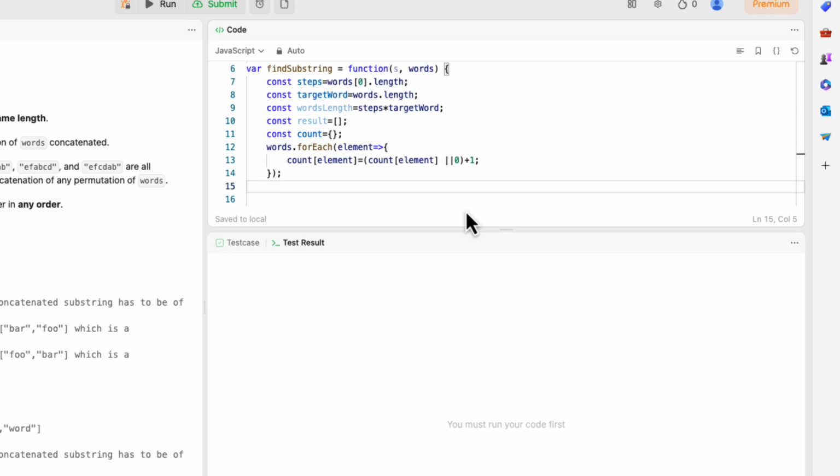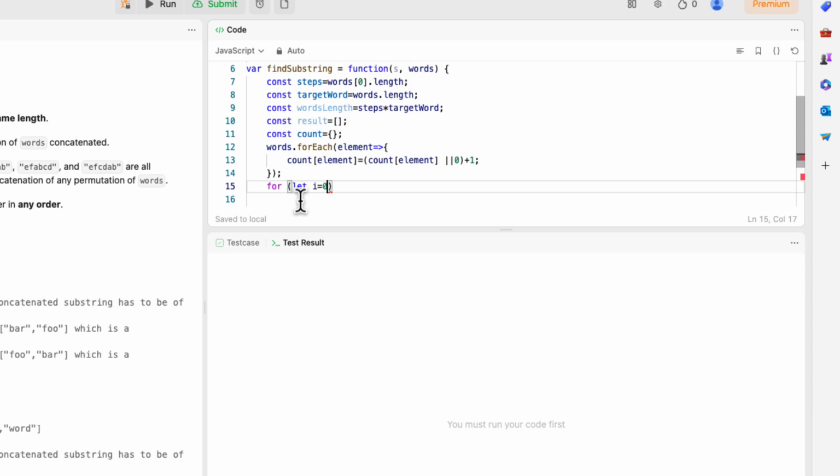Here I create a hash map for all elements in the words array. We'll start sliding a window through the string s. The size of the window is words length.